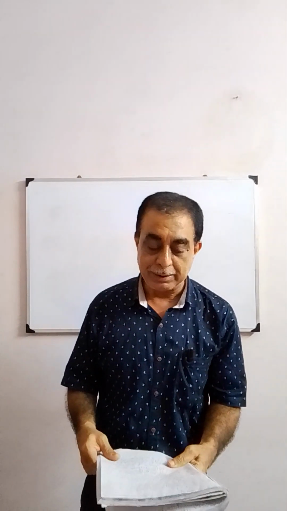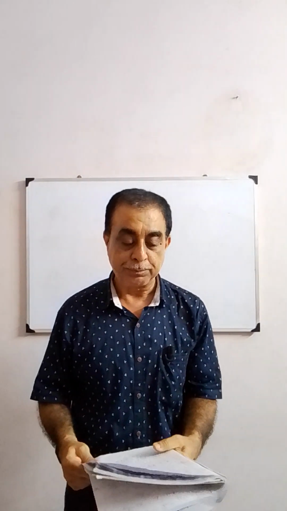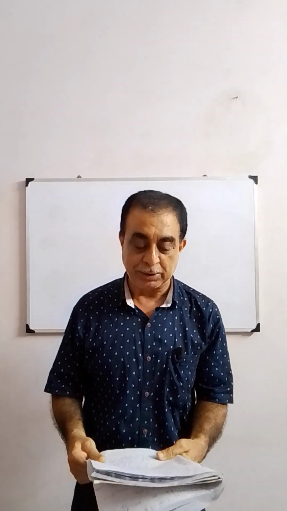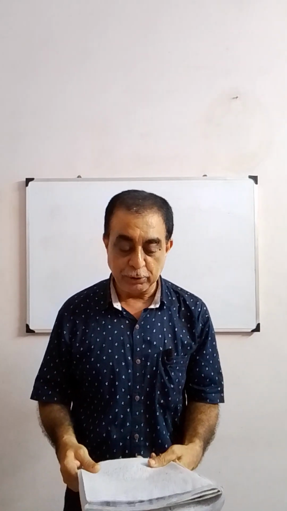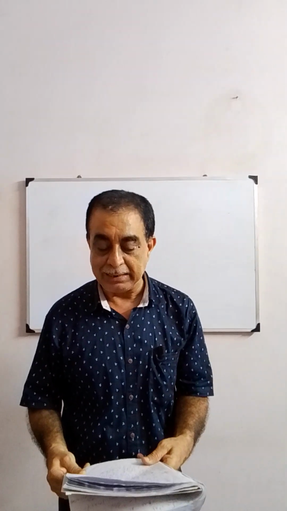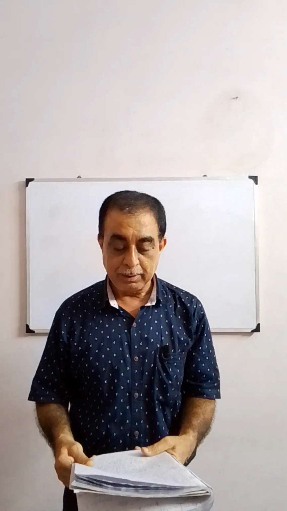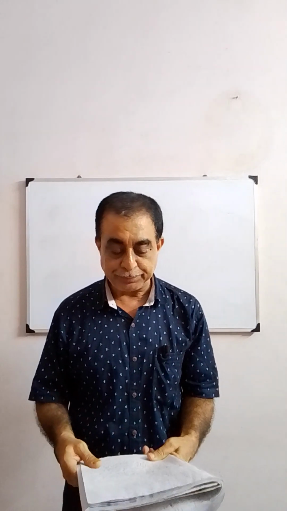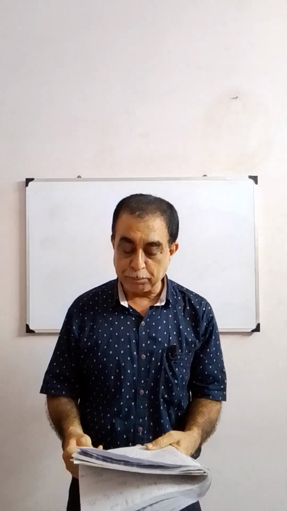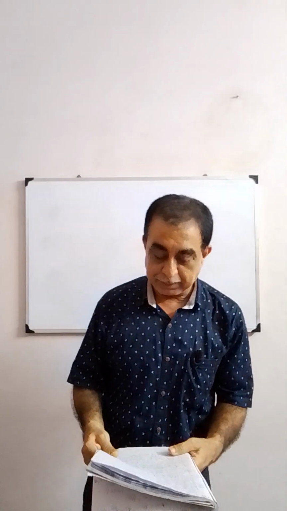Then the fifth unit is mensuration. There is only one chapter, mensuration. Now sixth unit is trigonometry, made of 3 chapters. First one is trigonometric identities, second one trigonometrical tables, third one heights and distances. Then unit 7 is statistics, made of 1 chapter, measure of central tendency. Then unit 8, probability. This is made of 1 chapter, that is probability.